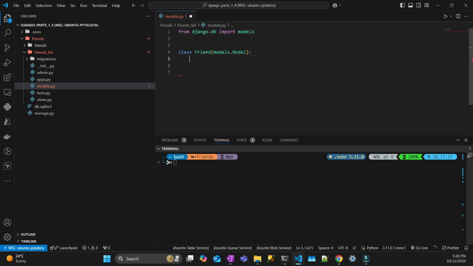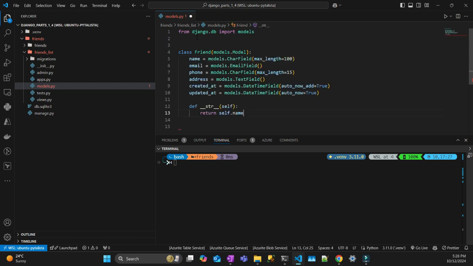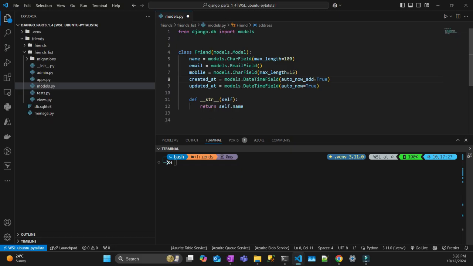I create a class with name, email, and instead of phone, I'm just going to call it mobile, and then I'm going to delete those two. So that's the class that's going to become a table in my database with those fields.